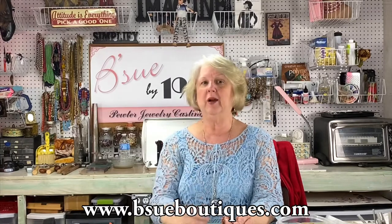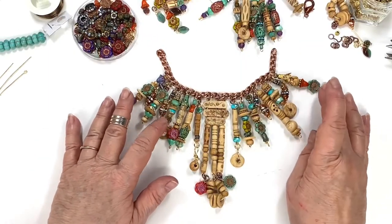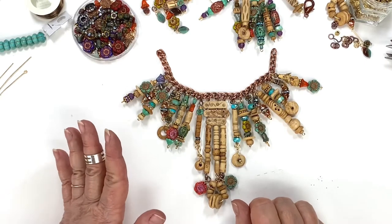Come on over here and I'm going to show you how I figured out this necklace and how I'm working it, okay? Okay guys, so this is what it looks like so far. It's not done yet, but I'm thinking it's turning out really good.